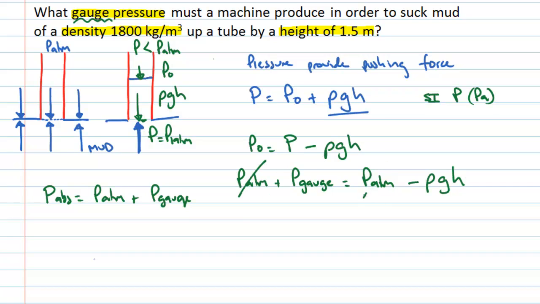If you look at this equation, you can see on the left hand side the pressure of atmosphere and the pressure of atmosphere cancel. So I can say my gauge pressure is equal to minus ρgh. We can put this in our calculator with some numbers. So minus 1,800 kilograms per meter cubed multiplied by 9.8 meters per second squared multiplied by 1.5 meters. It's all in SI units. It returns minus 26,460 pascals, which is negative 26.5 kilopascals. That's our gauge pressure.